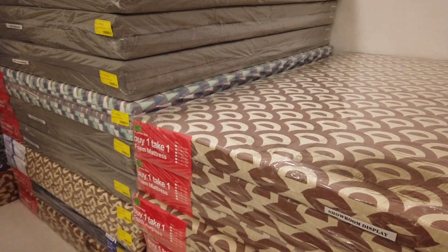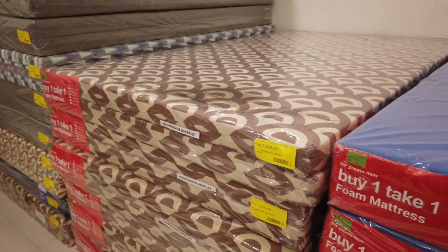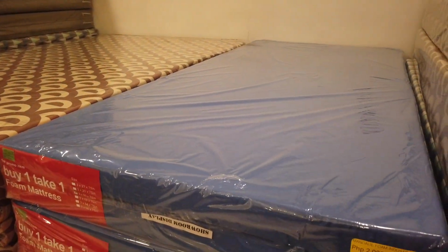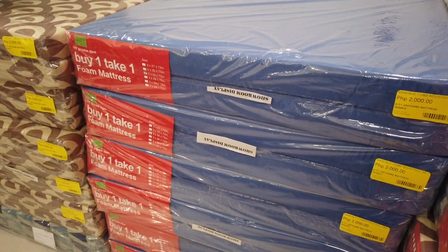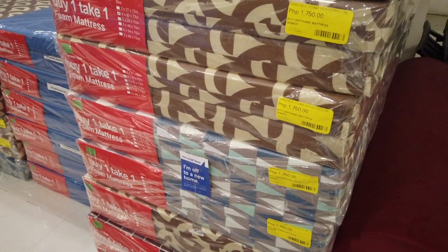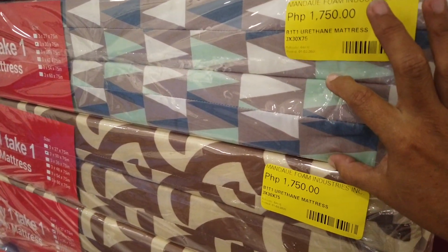for this buy one take one mattresses. That's why it's cheaper. This is the 3 inches 48 by 75 ordinary foam at 2,000 pesos. You got a smaller one, 3 inches by 30 by 75, 1,750.